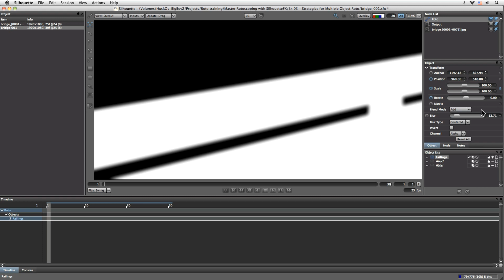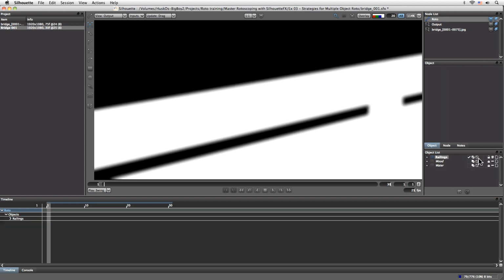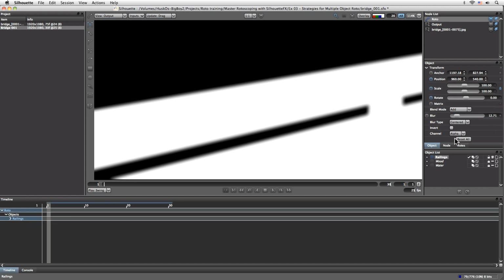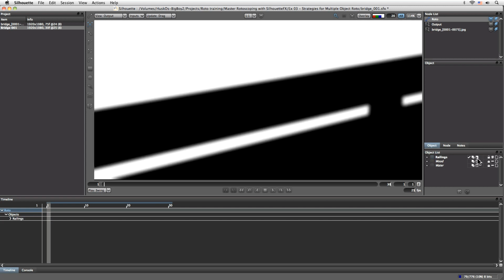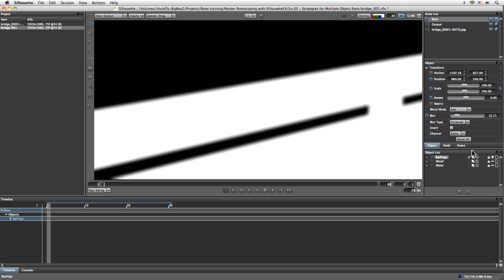Now, one of the nice things we've got is we have repeated functionality across certain windows. So we don't always have to hunt around when we want to do something that's quite important. For example, change the blend mode from add to subtract, multiply, difference. We can do that both up in the object window here, and as we've seen before, down here in our object list. And we can just cycle through those instead. And it goes the same with the invert as well. We can turn the invert on up here or down here. It doesn't matter where we do it. It will update in both windows.